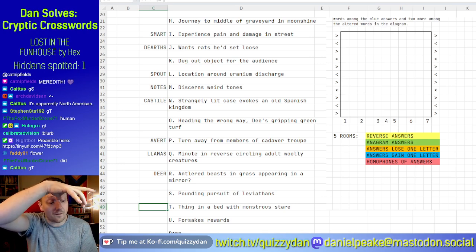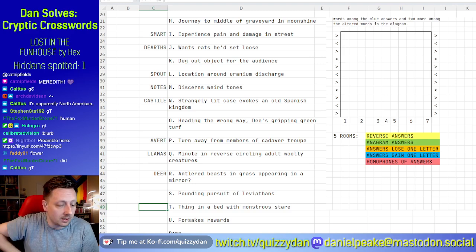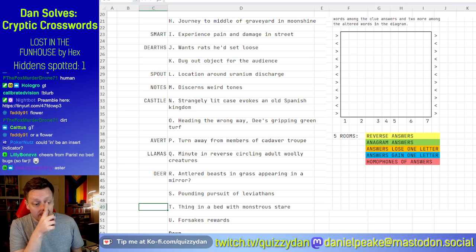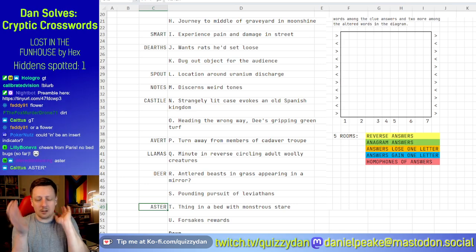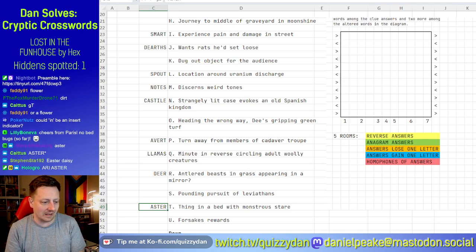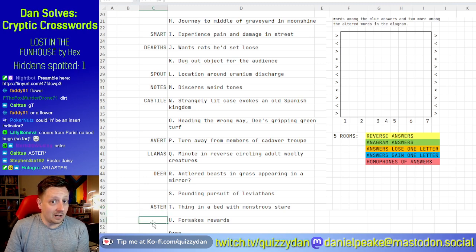It could be a flower. It could be something to do with that kind of bed, wouldn't it? In that case, that's exactly what it is. It's a flower bed. It's an anagram of stare, and it's an aster. And I was entirely fixated on the sleeping kind of bed, not the flower bed, so thank you. Or a riverbed. So it could be a flower bed or, literally, a riverbed.